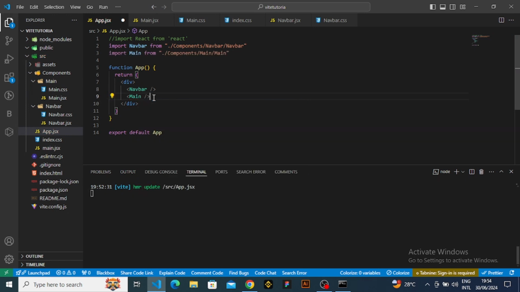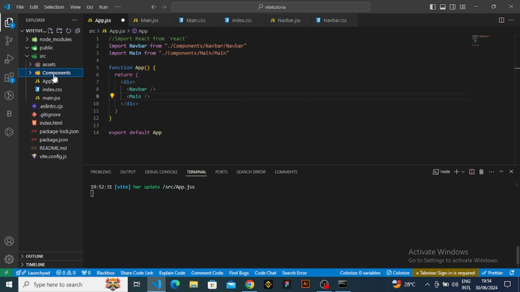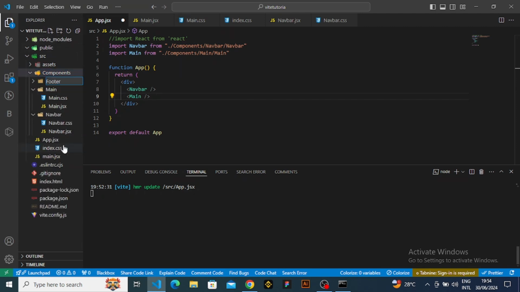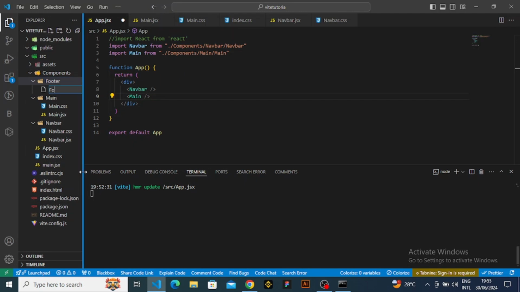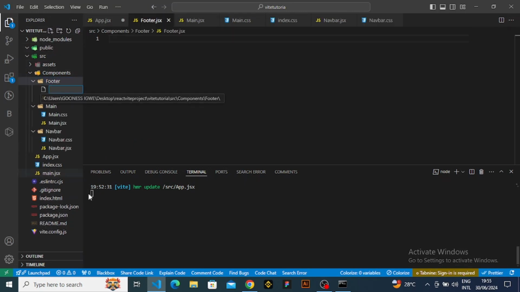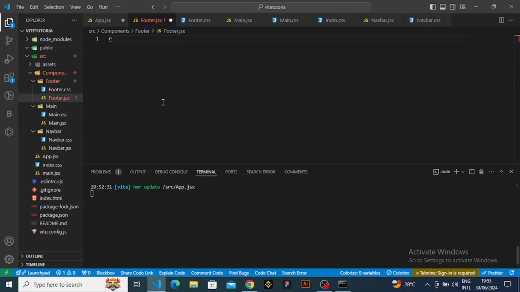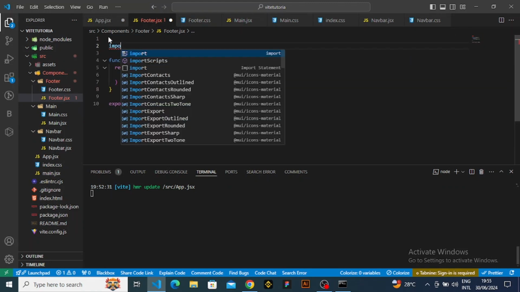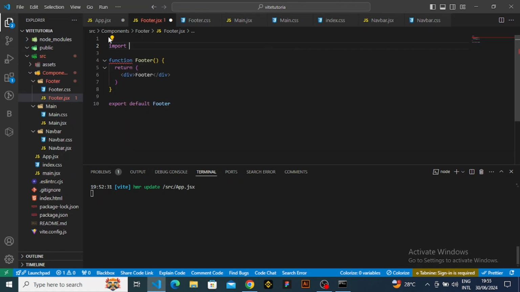Main, the main component. Then let's have our last demo folder, which should be footer. Inside our footer, let's have a file, footer.jsx. Let's have another file, footer.css. Then inside our footer.jsx, rfce. Then you import your CSS file for this particular footer component, footer.css.